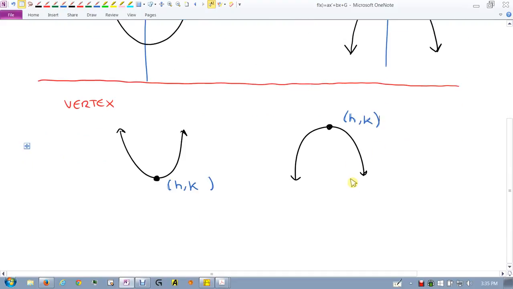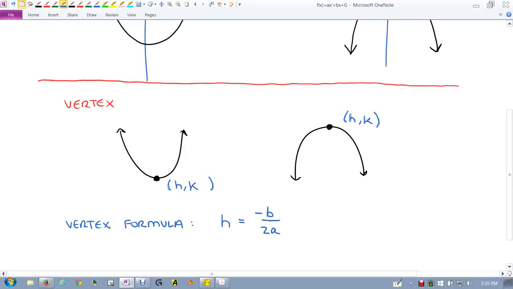And there is a very nice way to find the vertex for any parabola. We have a very nice formula which allows us to compute those two values, h and k, very quickly. Well, I don't know about quickly, but easily. So we have what's called the vertex formula. And we aren't here to talk about where it comes from, all right? You go take a Calculus 1 class, and then you talk about where it comes from, but not here. So I just give it to you. h is equal to negative b over 2a.